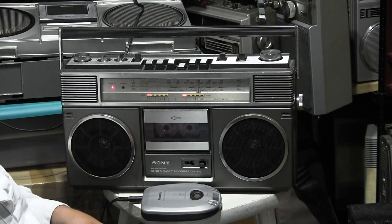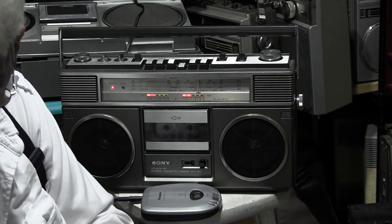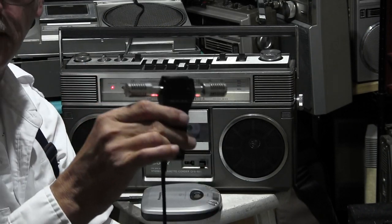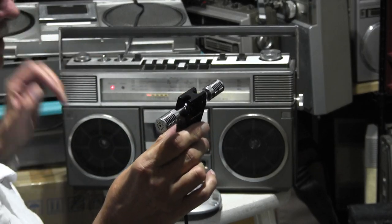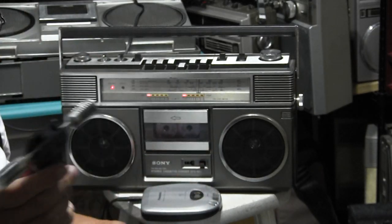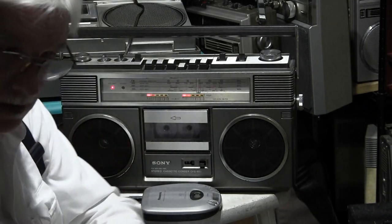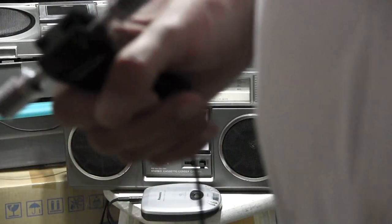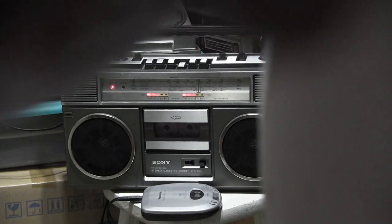So let me take this because I can play this music. And I've got these microphones here, but I'm not plugged into the camera. So I'm going to turn the volume down so I can let you hear it with the stereo effect. All right. So let's get this out of the way. Come up here and plug these in. All right. Let's see here. Where is the darn thing? Here it is. So plug this in.